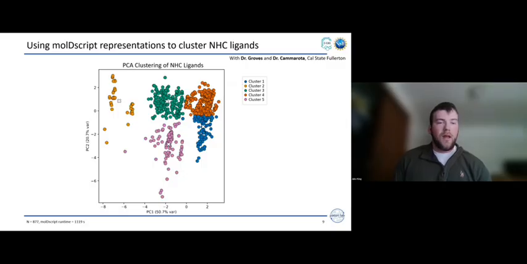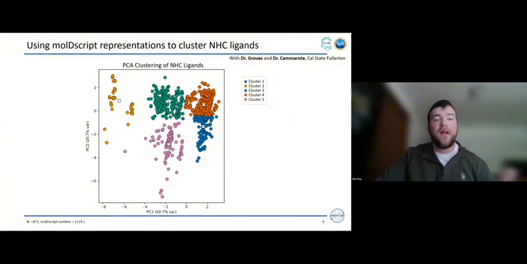So I used the molDscript parsed representations and used all of the molecular level features as well as the atom level features at the nickel atom, which was shared among this data set. And you can see it seems to be working pretty well, with 70% of the variance in the data set accounted for on these two principal components and some nice clusters that appear after we do this analysis.